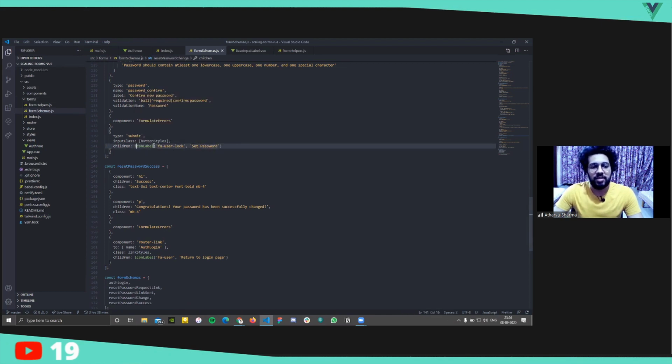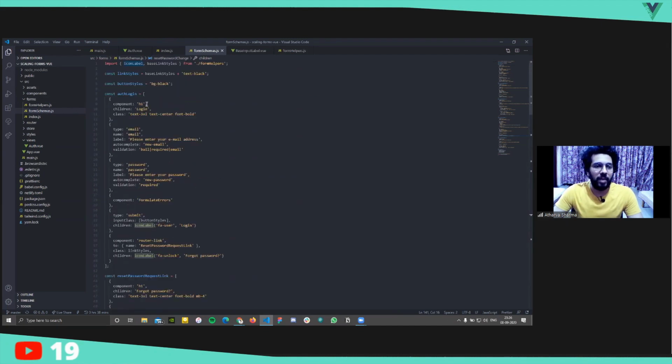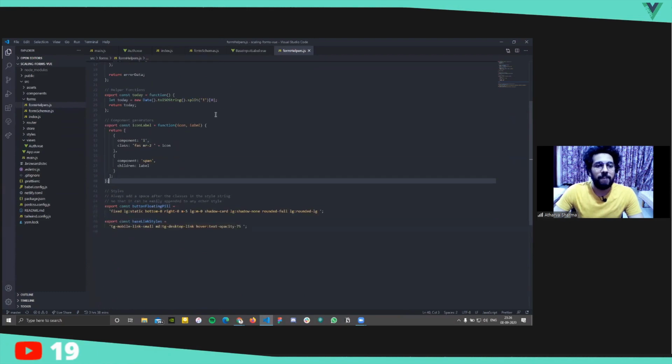What this function does is it's a form helper function, and it takes in two parameters, icon and the label, and then it will append the icon string to the base classes, whatever you want to, and also the span, and it will return out a JSON object that will create that particular label.